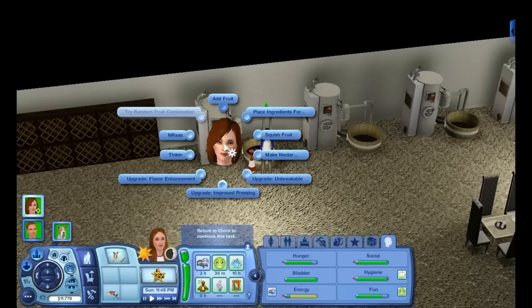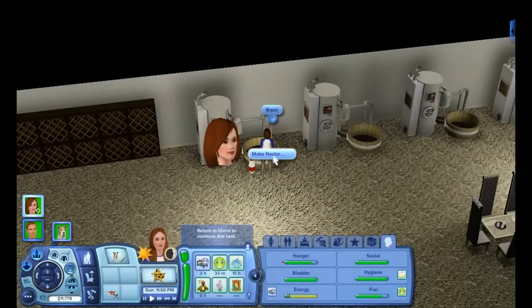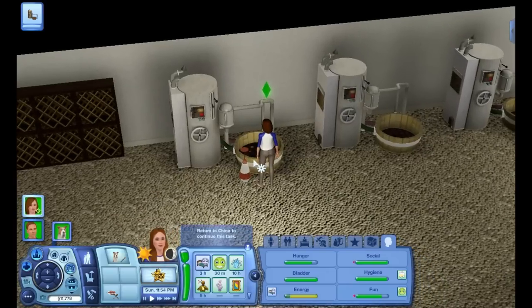Okay, so we're going to go ahead and make the nectar. Let's do basic because that's all she knows how to do. But anyway, I started this LP, and it's been a while since I actually did an episode of this. And we do have to change up Elise's hair, I know, but she's going to have this baby first. And I'll talk about that a little bit more.